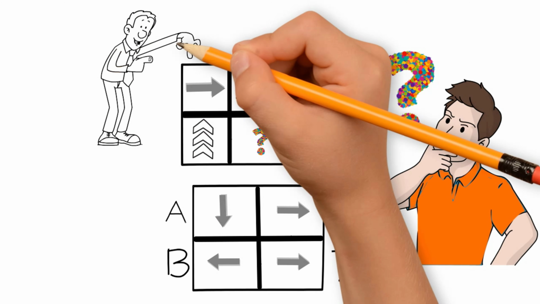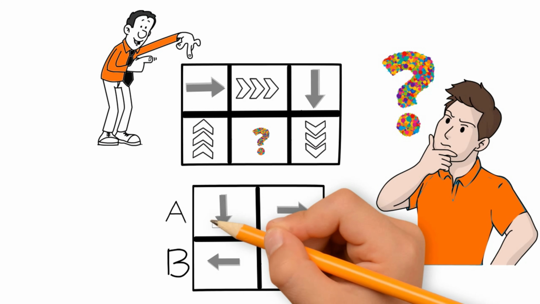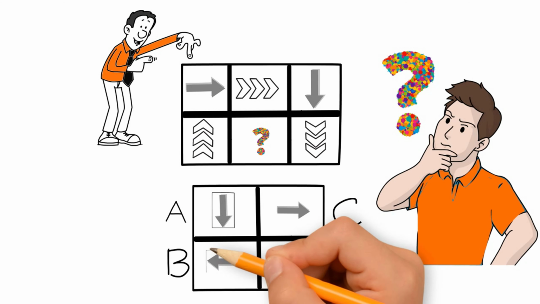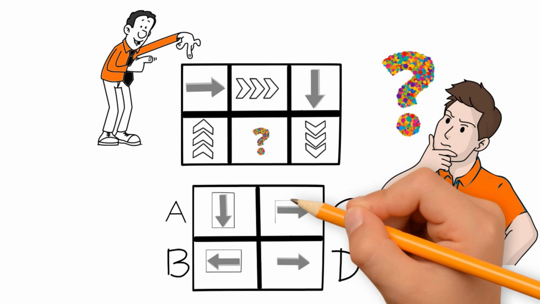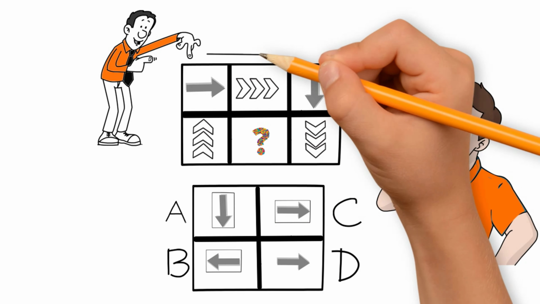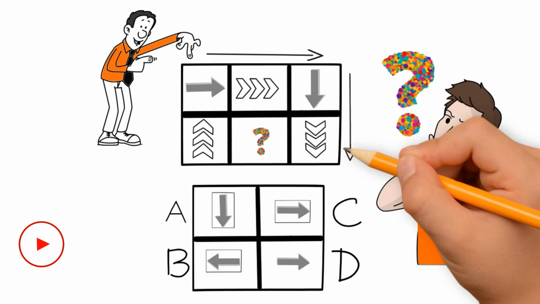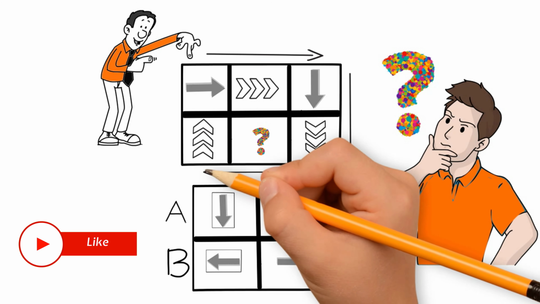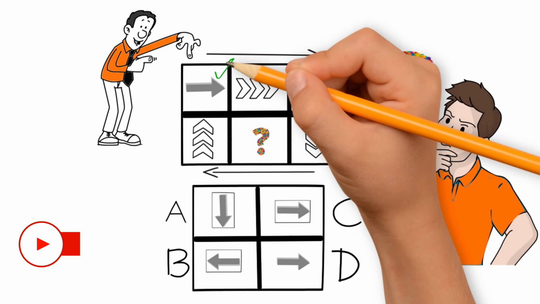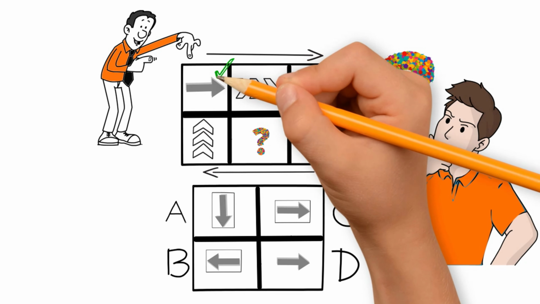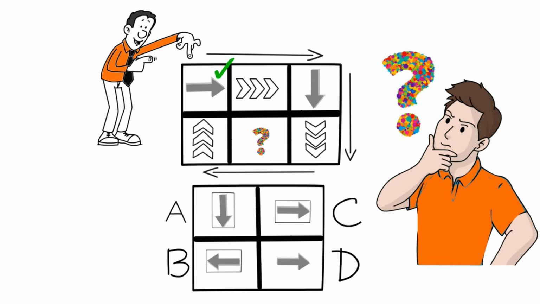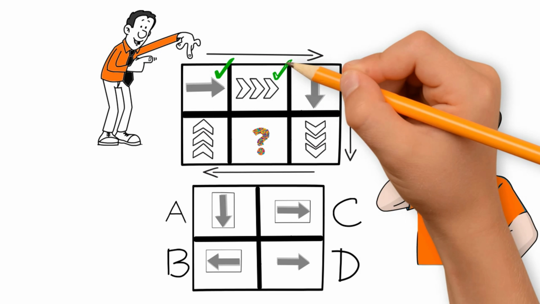To solve these types of challenges, you always need to look for patterns. And there are 3 different patterns present in this sequence. Let's look at pattern 1. If we start from the upper left corner and go clockwise, you see that the arrows change alternatively in each subsequent box. The second pattern is that inside the box, solid arrows rotate clockwise.